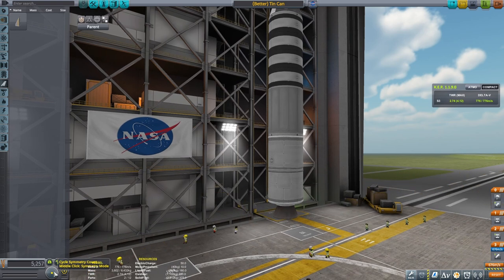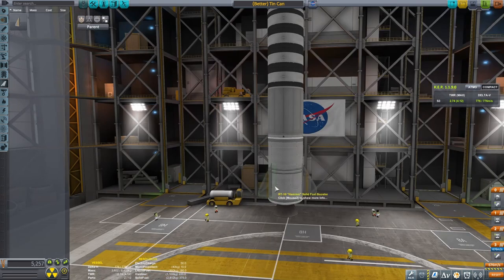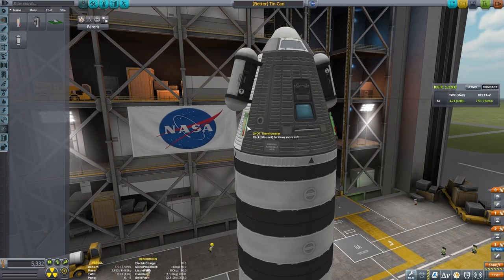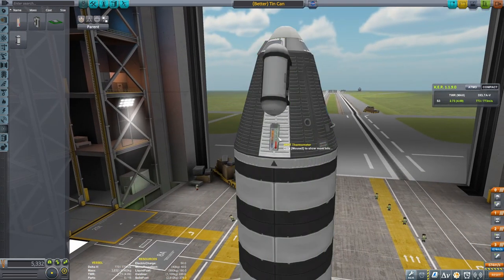Down here in the bottom left corner, you can change your symmetry mode. So I'd recommend quadruple or triple. Triple works too. You can do it like this. Another way to change your symmetry rapidly is by pressing X. And you should have unlocked the thermometer. That'll be useful for gaining additional science points.